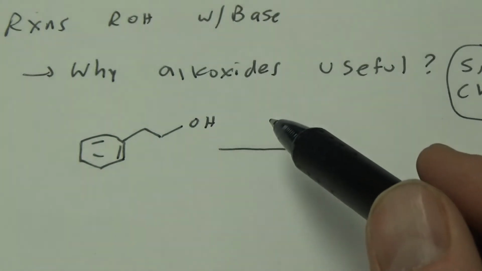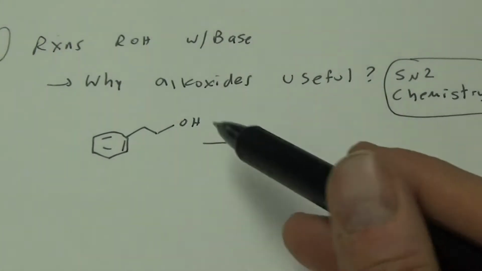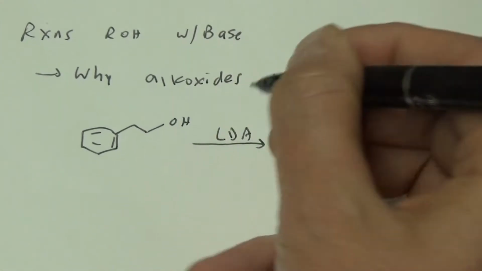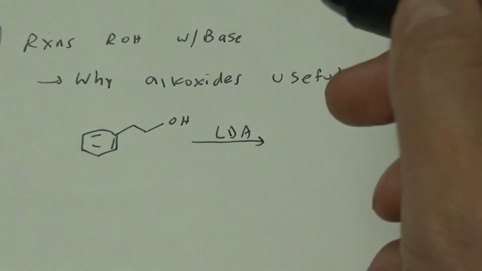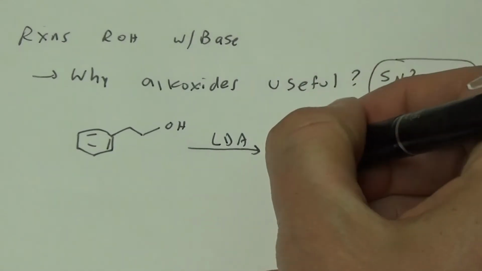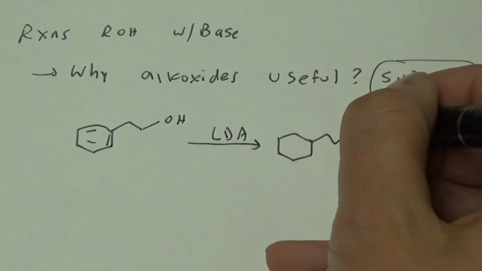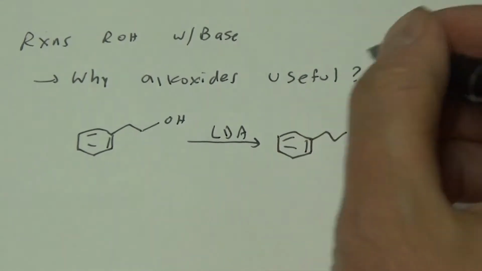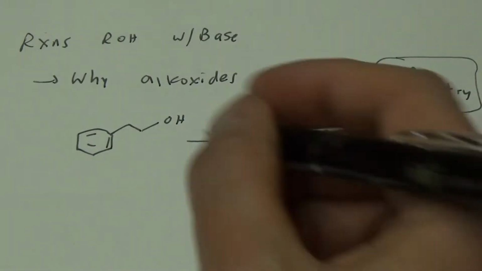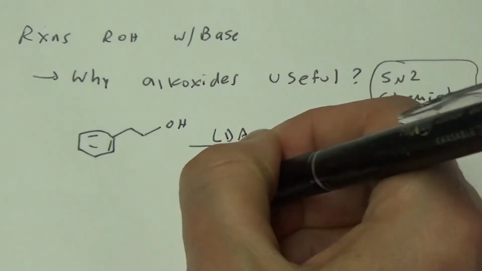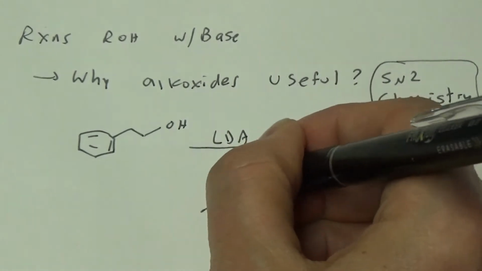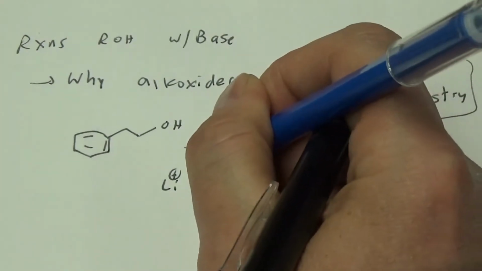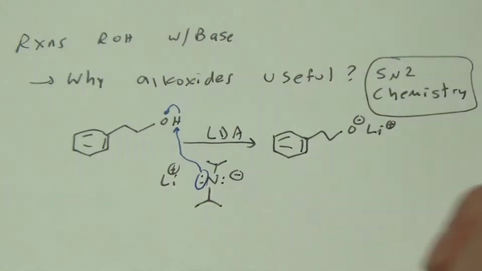If I want to do SN2 chemistry, I need an SN2 nucleophile. That's not an SN2 nucleophile. So I might do LDA, superbase, right? LDA is a superbase, and it gives me, I'm going to not show the mechanism. You could draw the mechanism. If I was drawing the mechanism, I'd first draw LDA out, which I'll do just for fun. Here's another way to draw it, kind of vertically like that, and then lithium plus. I'll do the mechanism. Alright, circle and pair, grab the proton. Alright, that's how you draw it.